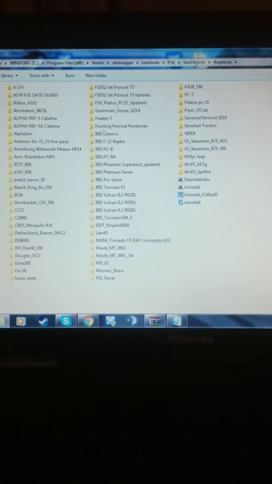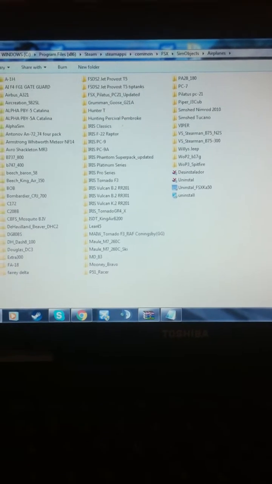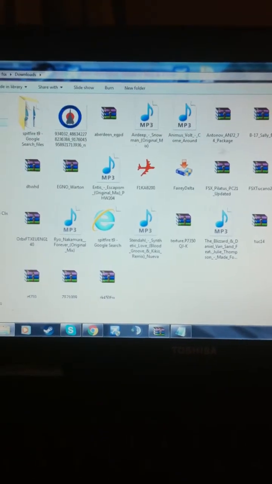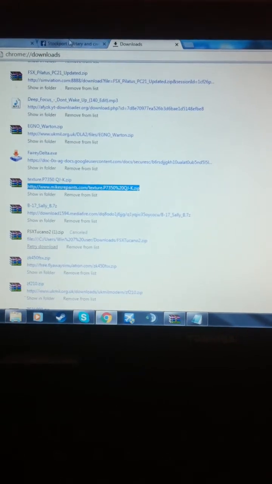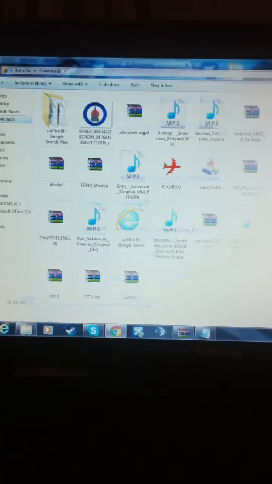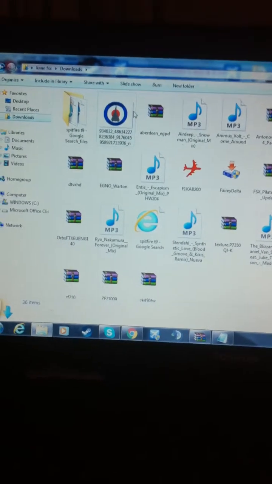So what we do is go into the downloads folder, which is here, you find your downloads. Obviously I've already downloaded it, but you go into your file browser, go into your downloads, and it should be there. Let me find it. It will be somewhere in here because I've got that many downloads. There it is. If you have the A2A, I will put the link in the description. It will be in your downloads folder.